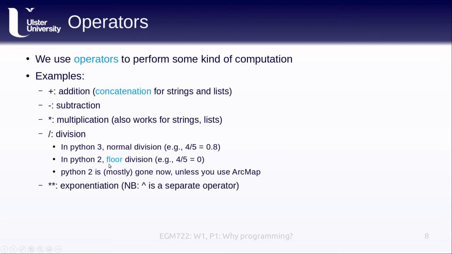If we want to do exponentiation, we have 2 asterisk symbols together. Keep in mind that the caret symbol is actually a separate operator. The function for that operator is not something that we're going to necessarily get into in this module, but you're welcome to go look that up and see what it does, because if you get further into computer programming, this sort of operation can become important. And then finally, another one that we might see in some examples is something called modular arithmetic, and that is done with a % symbol.